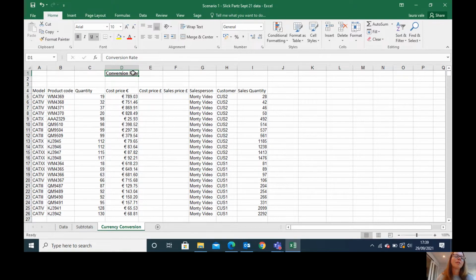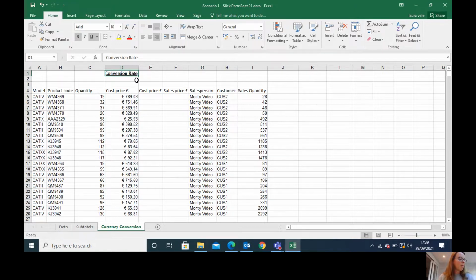So that means they want it to be in the right hand side. So that's these buttons here, left justified. You can see there, align left, center, right justified. It's not going to make much difference here actually, but click on that. It does what we've been asked to do.